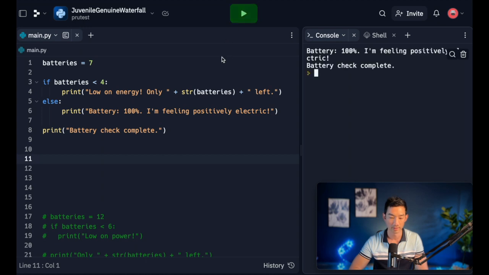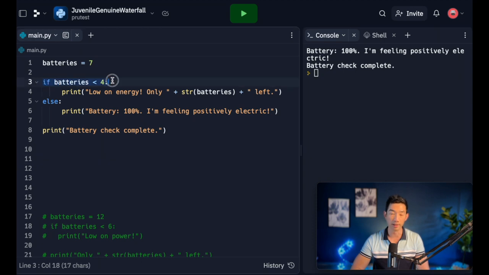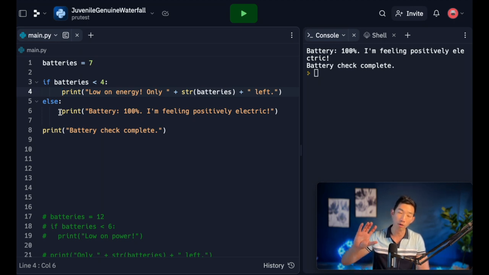See that? So, okay, what's going on here? This if statement is now saying, if this is true, run this block of code that's indented. Else, do this. And then print this all the time. So what's happening is that these two lines of code, line 4 and line 6, are now mutually exclusive.